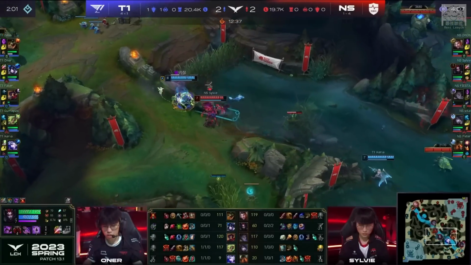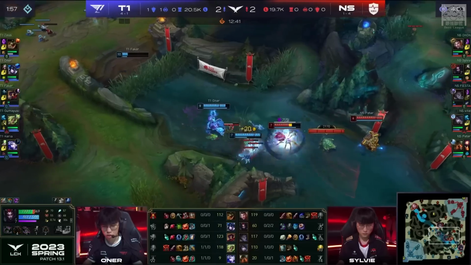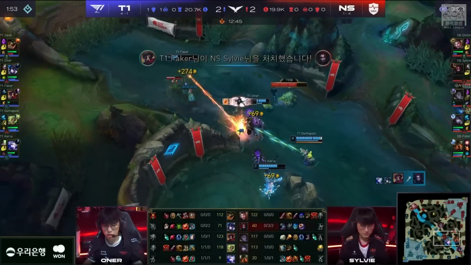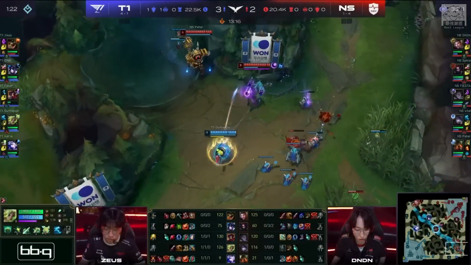Not for a moment. Uh-oh, Sylvie in a bad spot here. He doesn't have flash. He's gonna repel here to the ward, but he is just dead. We'll see who they give this kill over to. Faker's like, no, we're not feeding the Zeri. What the hell? I'm gonna carry Fiesta.